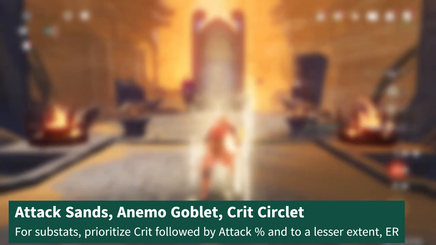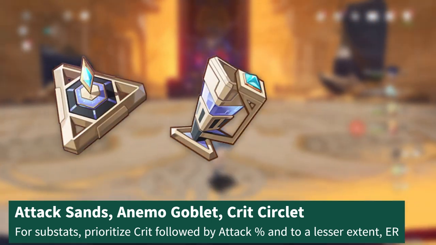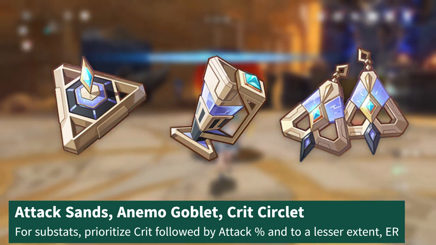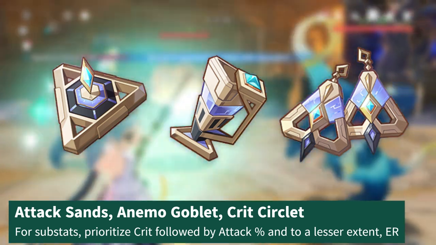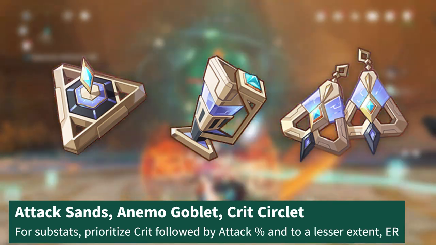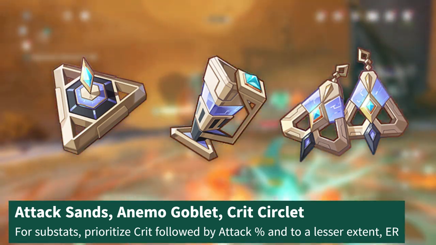With Wanderer's artifacts, for his main stats, you'll always want an attack percent sands. You'll always want an Anemo percent goblet. For the circlet, you'll always want crit damage or crit rate. As for substats, your number one priority will always be crit, as this will result in the biggest damage increase. But do keep in mind that if you have too many crit rate substats, then you can end up overcapping.